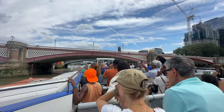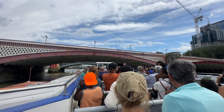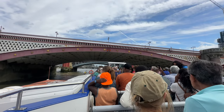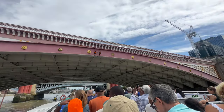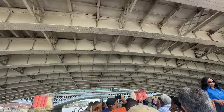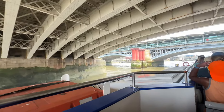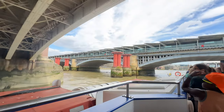Now, on a really high tide, we can't get under this archway, okay, so we sometimes have to go through the one on your left. But it gives you an idea of how much we've dropped since high water. You can see we've got quite a bit of space now. As we go through this bridge, you'll see some red pillars either side of the boat. These red pillars are from the very first railway bridge, which spanned the Tidal Thames, designed by Isambard Kingdom Brunel.